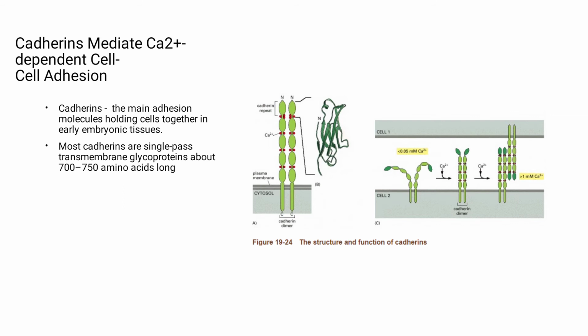And in letter C, we have the influence of extracellular calcium. As the amount of calcium ions increases, the extracellular parts of the cadherin chains become more rigid. When enough calcium is bound, the cadherin dimer extends from the surface where it can bind to a cadherin dimer on a neighboring cell. If calcium is removed, the extracellular part of the protein becomes floppy and is degraded by proteolytic enzymes.